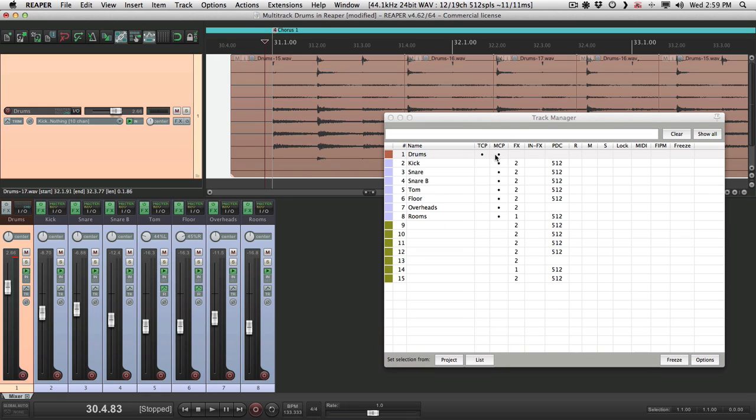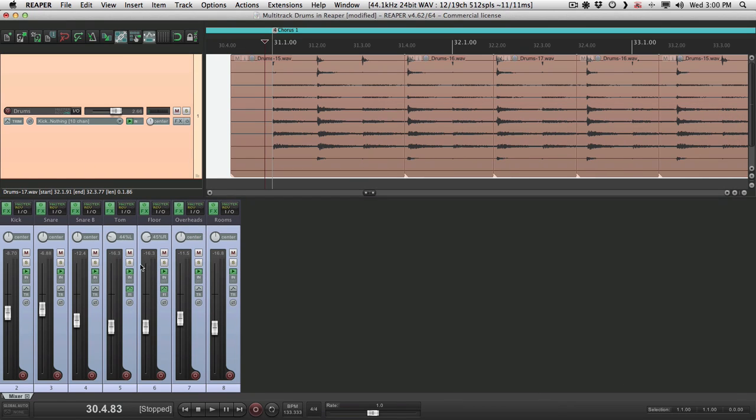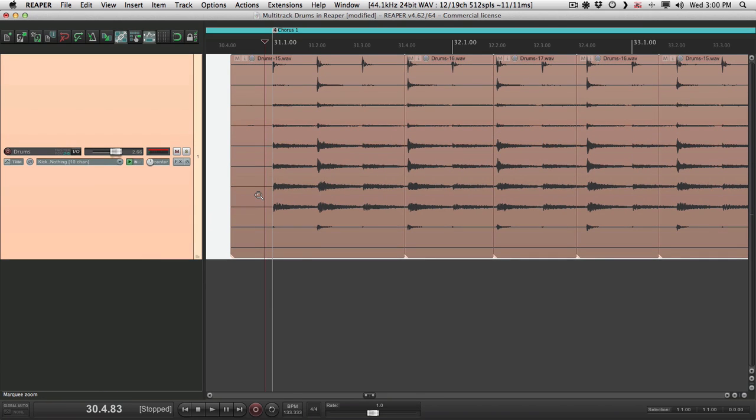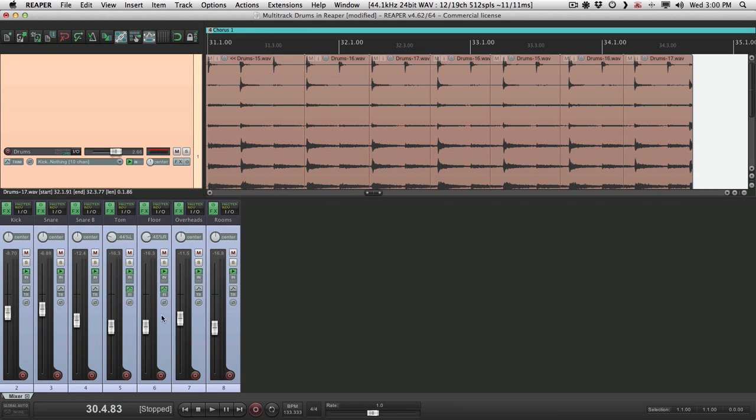Go to our drum track, take it out of MCP, and it's no longer here. It's only over here. So we can mix our drums in this window and edit them in this window on completely separate tracks, but it's all basically the same thing. Edit our drums here and mix them over here.